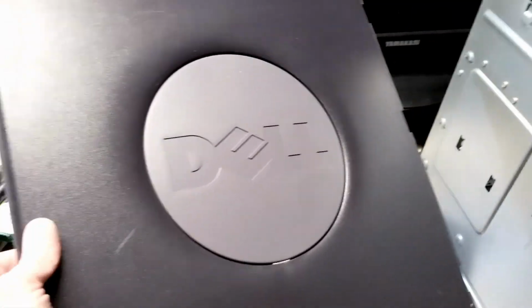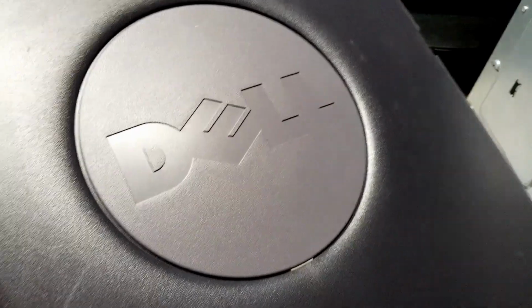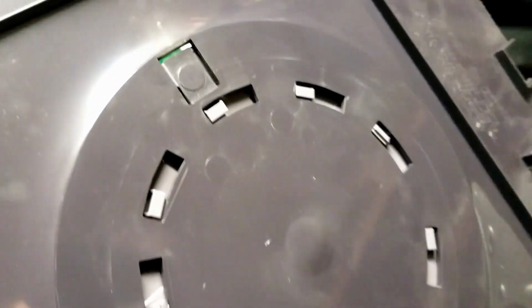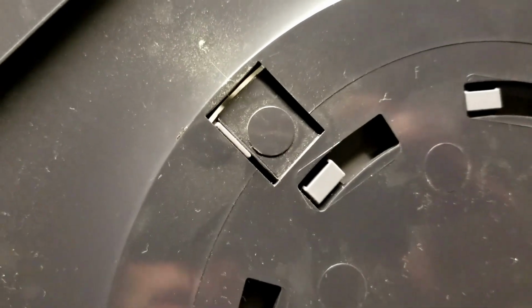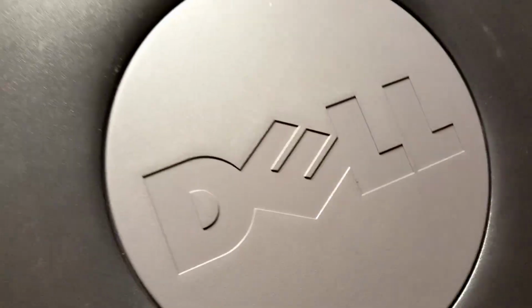One other interesting thing. I'm just going to look at one of the side panels here. This is the shape of just one of them, and there's also the top piece, the bottom piece and so on. But that little plastic Dell badge in the middle is big. It takes up a big chunk of the side panel. If you wanted to do some modding, you push that little black tab, bend it up just so that little gray tab clears, and then you can see these are clocked. You just rotate it clockwise a little bit looking from the back, and then that whole thing will pop off. The possibilities are endless at that point.